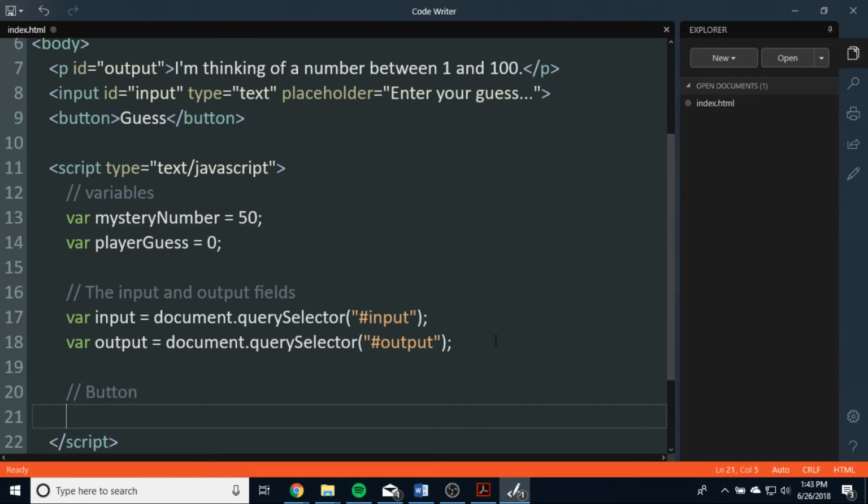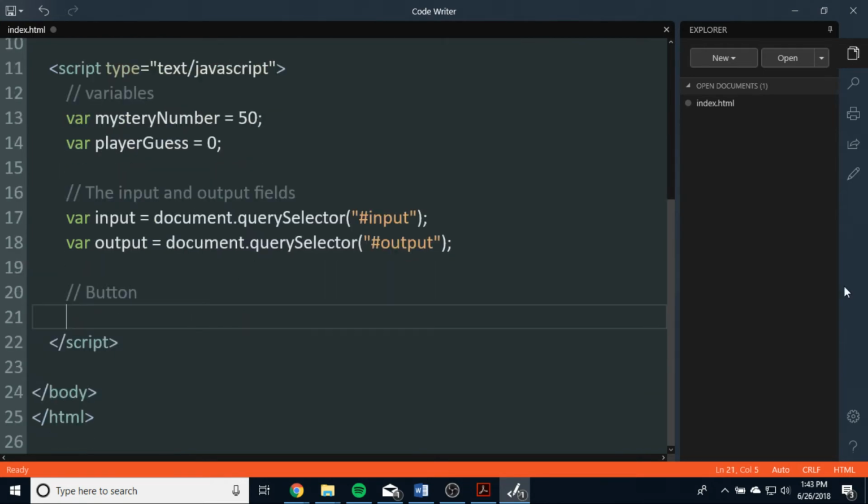so that our button actually does what we want it to do when we click it, right? And so the way we're going to set this up is var, and we'll create a new variable called button, and that button is going to be document.querySelector. And instead of tying it to the hashtag, we're just going to tie it to button itself.